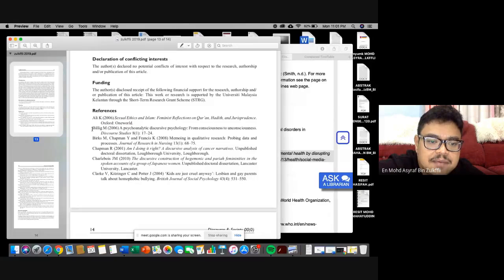But here, Bilik M, Bilik is the last name, M is the initial of the first name, 2006, Psychoanalytic Discursive Psychology from consciousness to unconsciousness. Here is the title of the article. You see, the title of the book is italicized, but the title of the article is not italicized. What is italicized is the name of the journal. So this is a journal article.